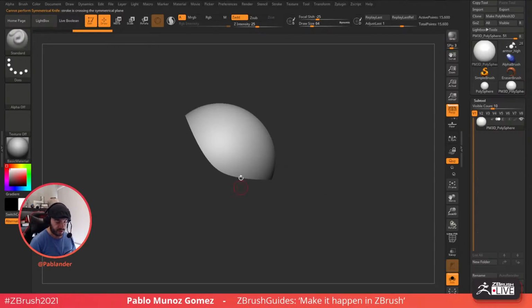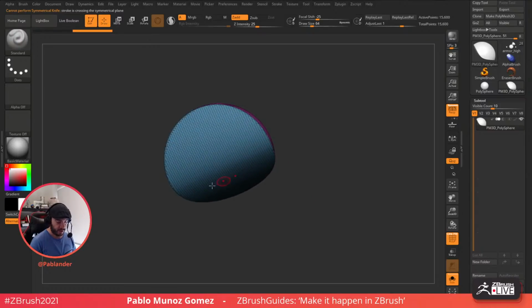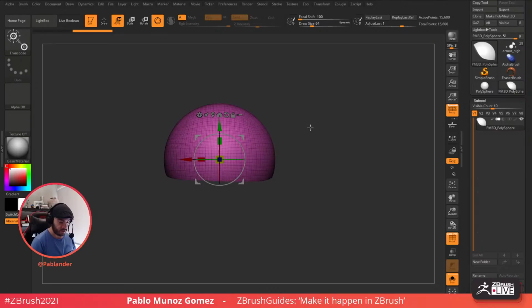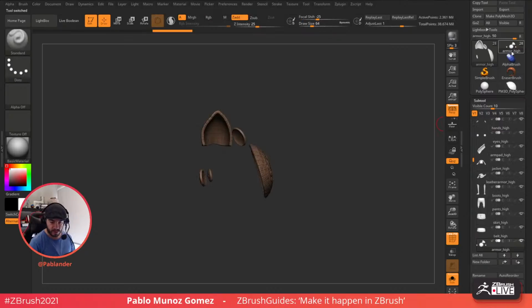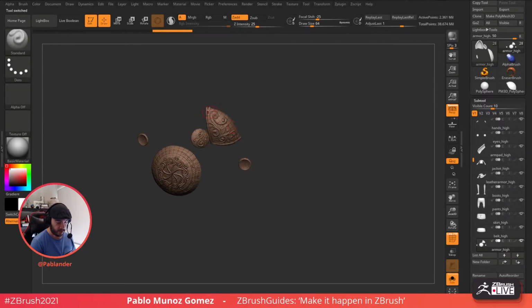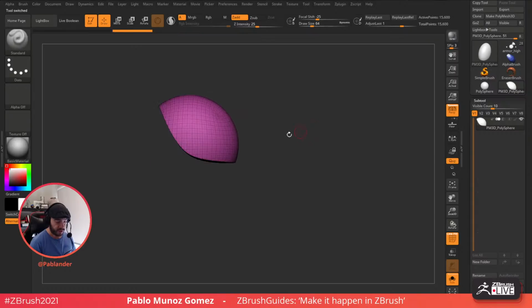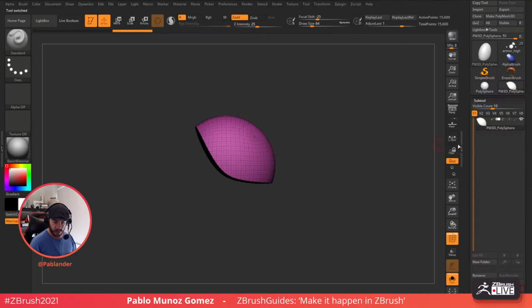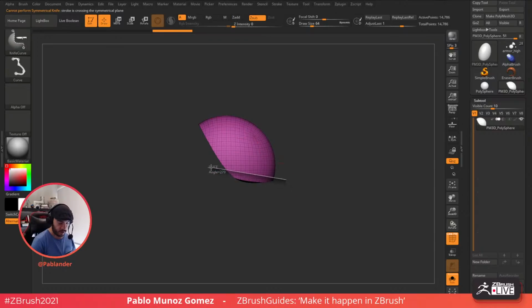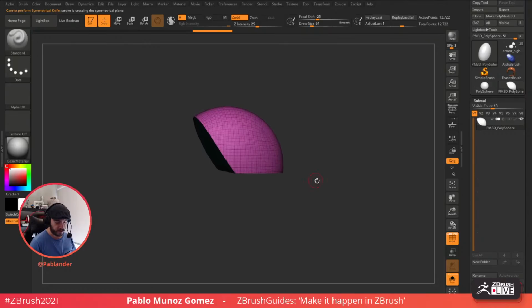All right. So that basically cuts that mesh and gives us some nice quads and topology here that we can take advantage of. I'm gonna bring in the gizmo and squish this a tiny bit, having something similar to the shape of this. It's a little bit more pointy here. So something else we can do with the new additions to ZBrush. I didn't have symmetry enabled, so let's just do that. Sorry, I had symmetry enabled, I just didn't have perspective on. All right, something like this.